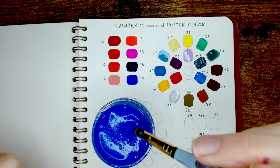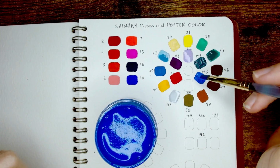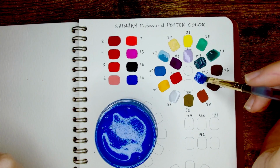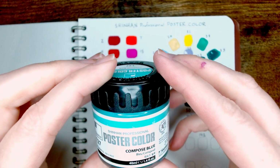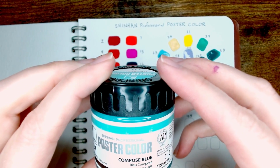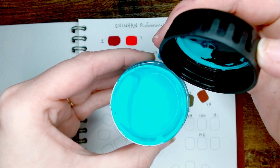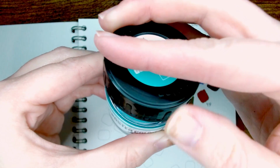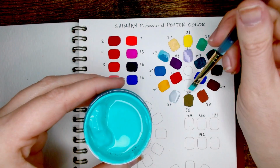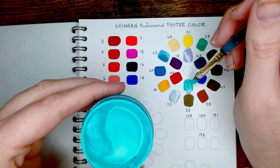I give up. I said I'd stop when something was new, but pretty much every single one of these has something new with it. Okay, Compose Blue. You look pretty good. As usual. Just needs some mixing. Even after all that shaking, we're still pretty lumpy on the side there, but it works.